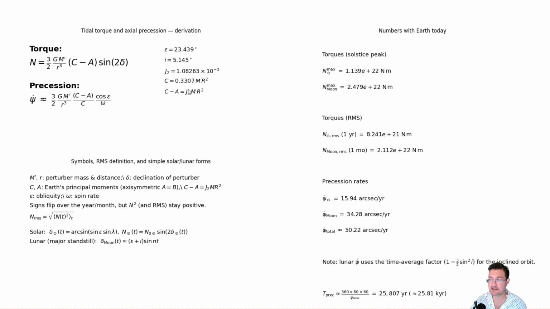It by far is the biggest contributor, but it's symmetric. And because of that, you're not going to be able to torque on it or do anything. It's this quadrupole moment that actually determines the scale factor of our precession. That's this C minus A in here for the torque, and the actual precession is scaled by Earth's quadrupole moment. And I want to show you that visually if you've never seen it.